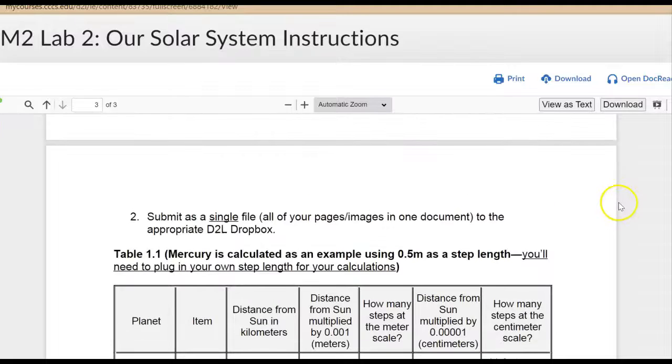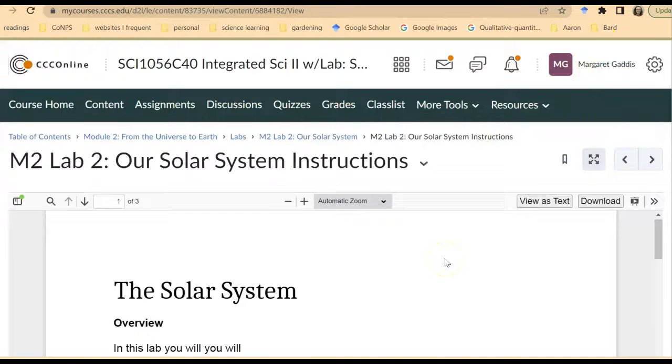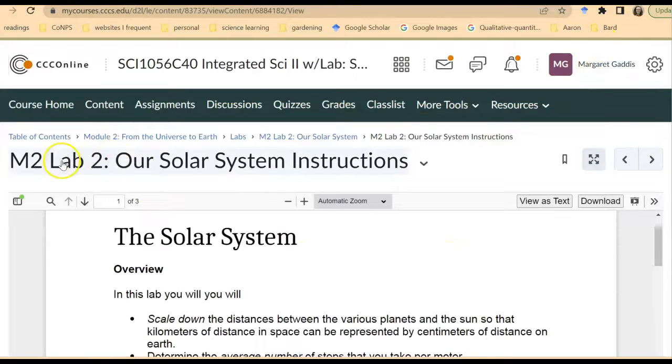And the other cool thing about this lab is you can do it anywhere with almost no equipment whatsoever. And I hope you do it this weekend if you decide to not worry about the HR diagram, and just move towards lab 2. That's what I would like for you to do.